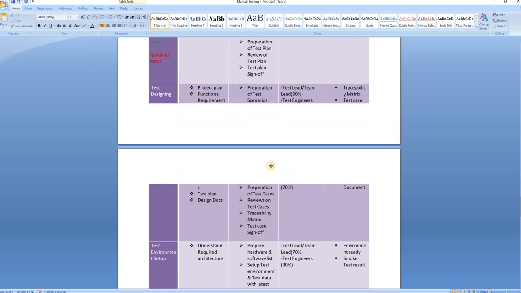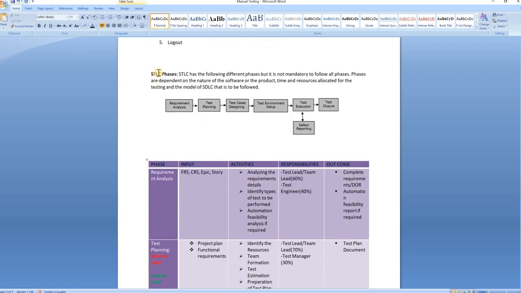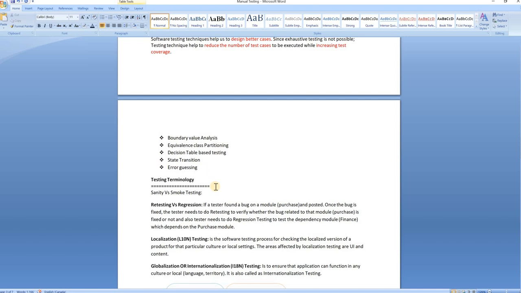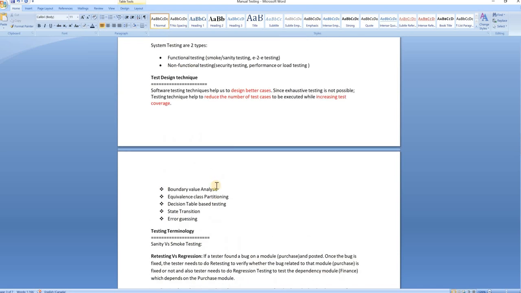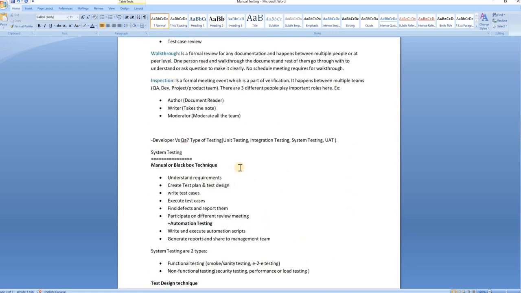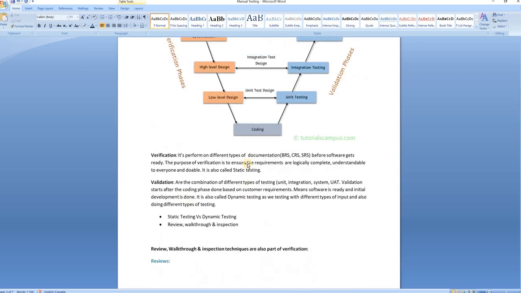This is one of the important parts, understanding in detail and being very clear about the software testing life cycle, which is the testing process that defines your test process. Also the different types of testing that we use as a tester, and some terminology that's used in the testing industry or development industry. Clear?